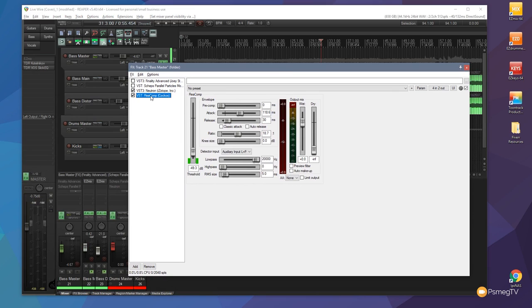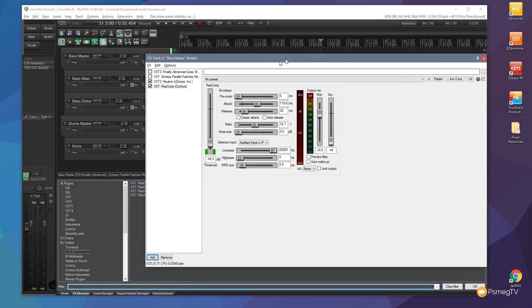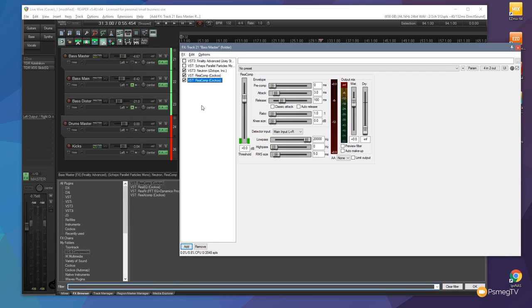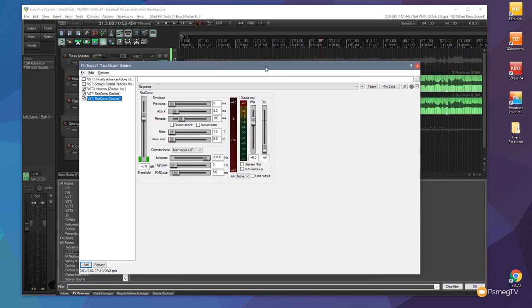So what I'm going to do is come in and create another instance of the compressor. Now I've compressed the audio signal to give me the compression across the board for the bass to smooth that out. But I'm going to use this compressor specifically for working with the ducking process. So let's just go in and add another instance. Let's just add in another ReaComp. We'll put that at the end of the signal chain for now.